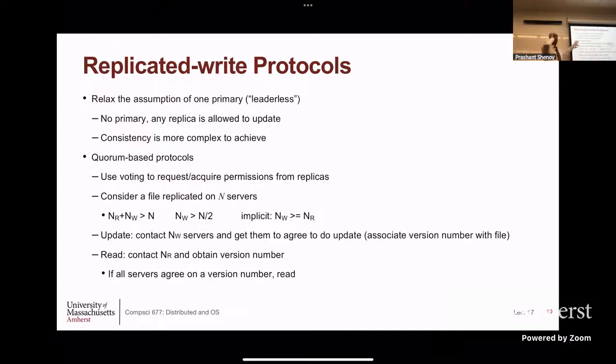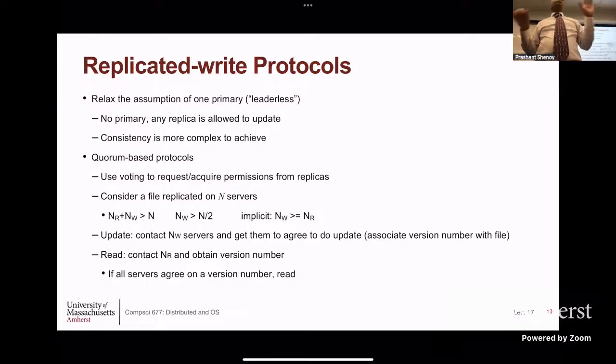There is a whole class of protocols, but we'll see a simple one that's called Gifford's quorum-based protocol, and we will essentially use the following rules. Okay? We have to essentially pick two quorums. Quorums basically mean the number of machines you need to perform an operation. Okay? So we'll have a write quorum. Okay? The write quorum is a number that says the write operation has to be performed on that many machines from the overall set. Okay? And we'll have a read quorum, which says any read request has to be sent to all of those machines, and the results that come from those machines have to match for the read to be successful. That's called the read quorum.